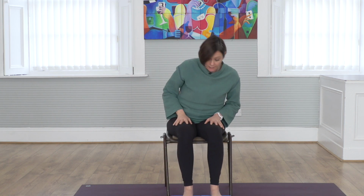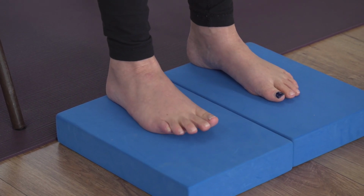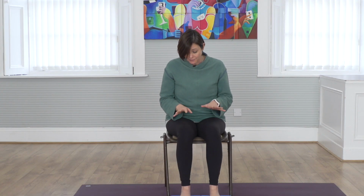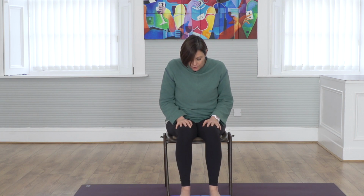They could be books or anything you've got handy at home. We really just want to have our feet planted into the floor or into a surface of some sort. We want to be sitting on a chair that allows us to sit up as tall as we can and to drop our shoulders down away from our ears.